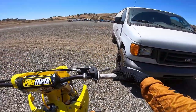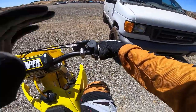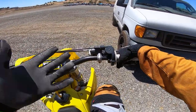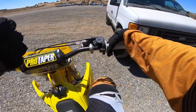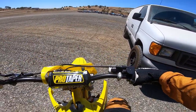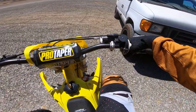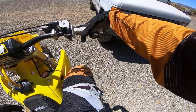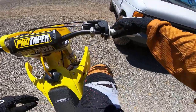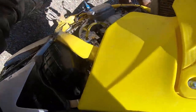I haven't adjusted any knobs. I haven't turned a single screw. I haven't adjusted the idle. All I've adjusted is the slack in the throttle cable. Got it to where it kind of felt like the old carburetor, where when you let off the throttle, you could hear the slide whack the bottom of the carburetor body. To me, that's closed, and that's what I want. Very crisp so far. Okay, that's really good. How you doing there, bud?